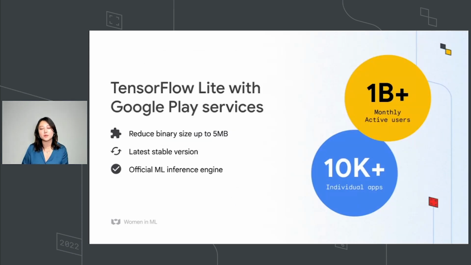So in summary, the benefits of using TensorFlow Lite with Google Play services is you can get reduced binary size for up to 5 megabytes if you're using both the TensorFlow Lite runtime and GPU delegate. And imagine if there are 10 apps on one device that are all using TensorFlow Lite, you would save a lot of space. You can also get the latest stable version of TensorFlow Lite from Google Play services. You don't need to worry about updating those SDKs.